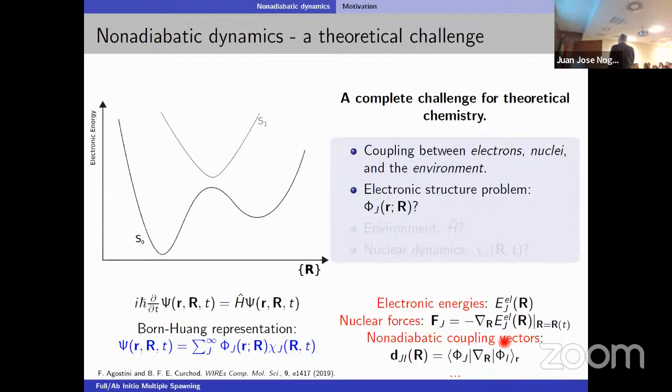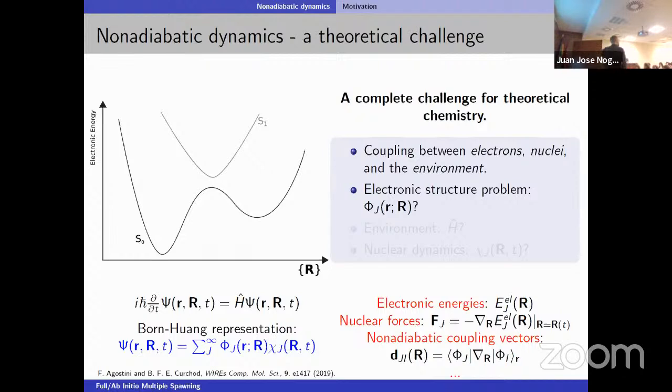It is called the non-adiabatic coupling vectors. If you see some equation, I'm going to try to explain what they mean. In this particular case, these non-adiabatic coupling vectors connect the electronic wave function for an electronic state I with the electronic wave function from a state J via a nuclear displacement. Nuclear displacement connects different electronic states. This is the non-Born-Oppenheimer term that we mentioned before. It's the one that is responsible for mediating this kind of transfer of your molecule from one electronic state to the other, right? But we need to find a way to calculate that.